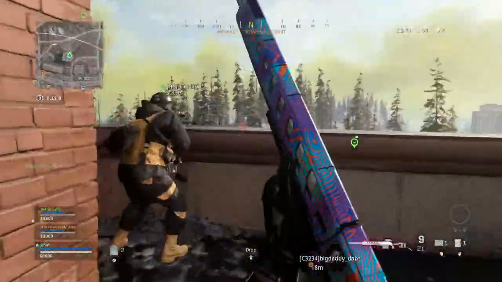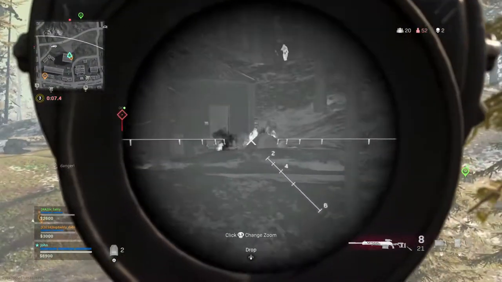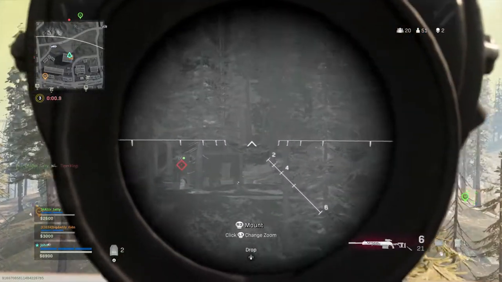Enemy UAV. Oh, enemy. Right. I'll get him right now. Oh, I see him. On the roof. Oh, I tagged. Oh, he went down. He got killed. Tag one.